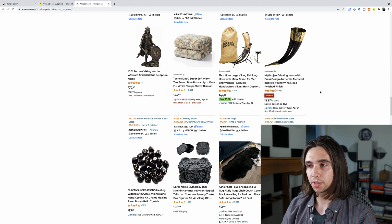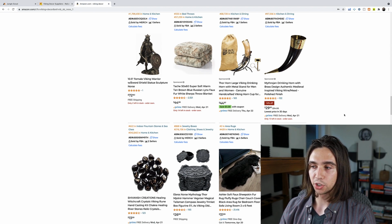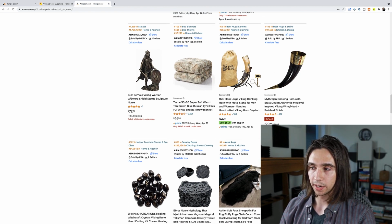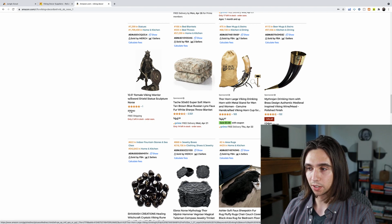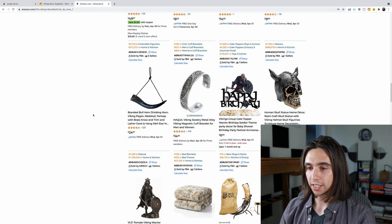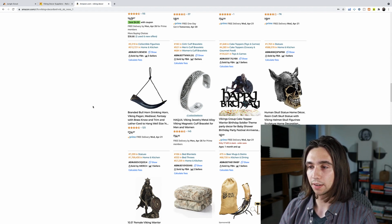Because pretty soon, depending on what you pick as your market, you're able to just make very slight differentiations of what you're already doing. So for instance, here we have this one. It's a Viking horn. And then right next to it, we have a Viking horn, but it's black and gold instead of this kind of cream color and black. So very subtle differentiations quickly become entirely new products for you. That's what I mean when I say that product research doesn't have to really exist much anymore. It pretty much just quickly becomes analysis of what's currently working, and then how can I do that too?